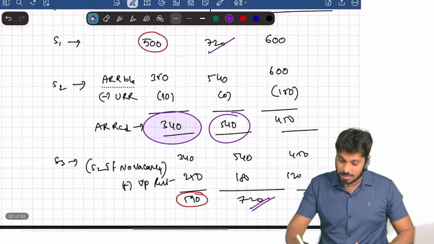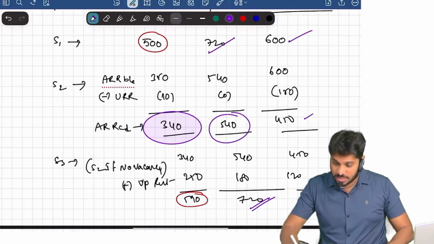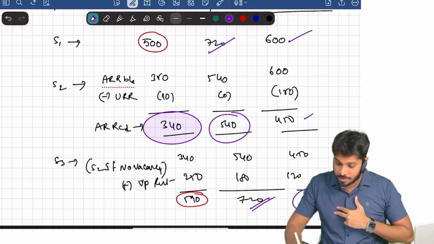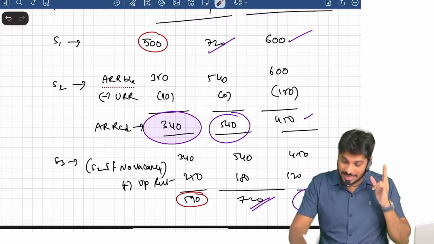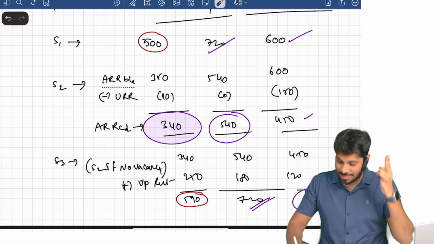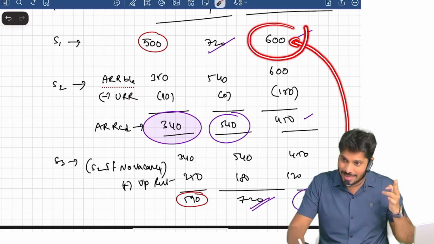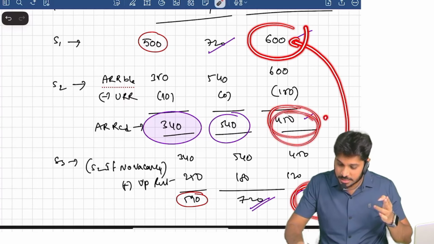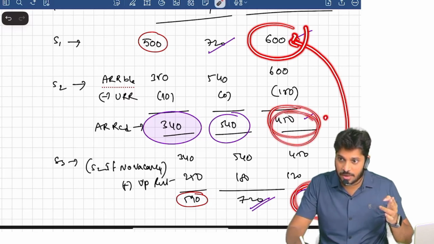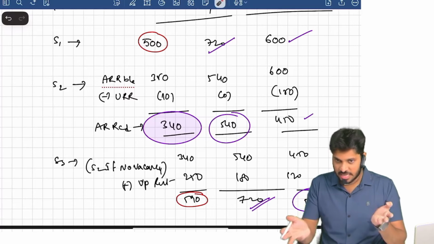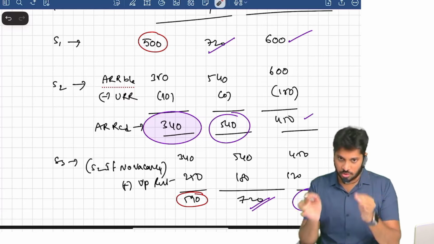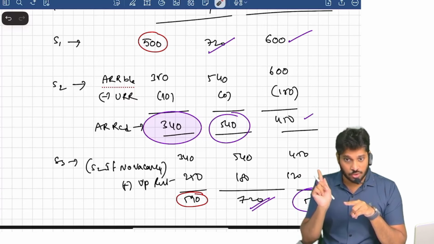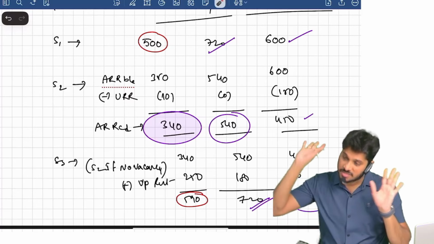Now here you see step number 1 is 600, original step number 2 is 450. If at all there is no vacancy, step number 2 would have been 570. Even if there is no vacancy, step number 2 is still lower than step number 1. Here in both the cases, with vacancy, without vacancy, step number 2 is lower only. So because of vacancy, your actual rent is not lower. It was lower because of some other reasons.